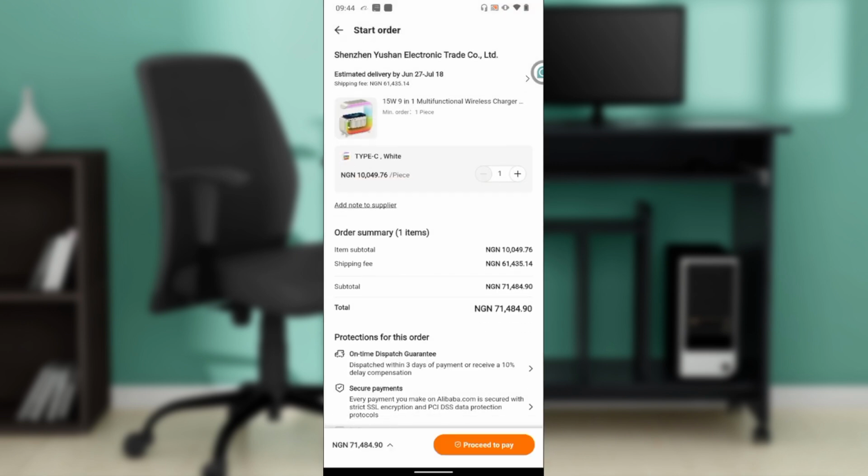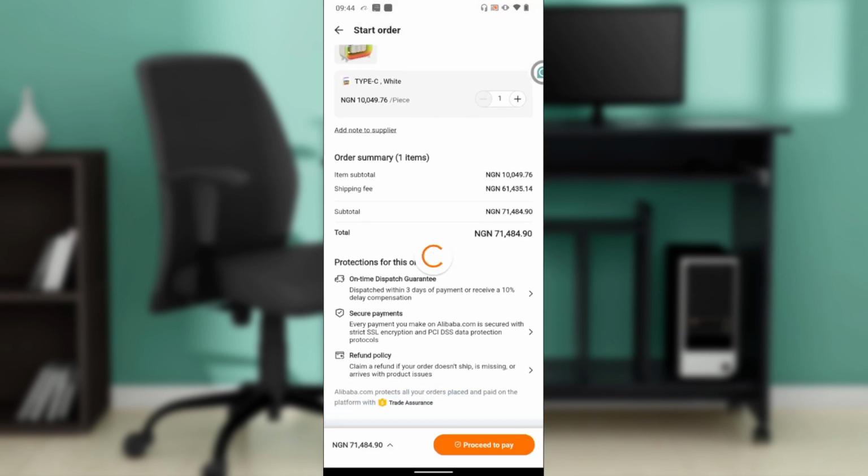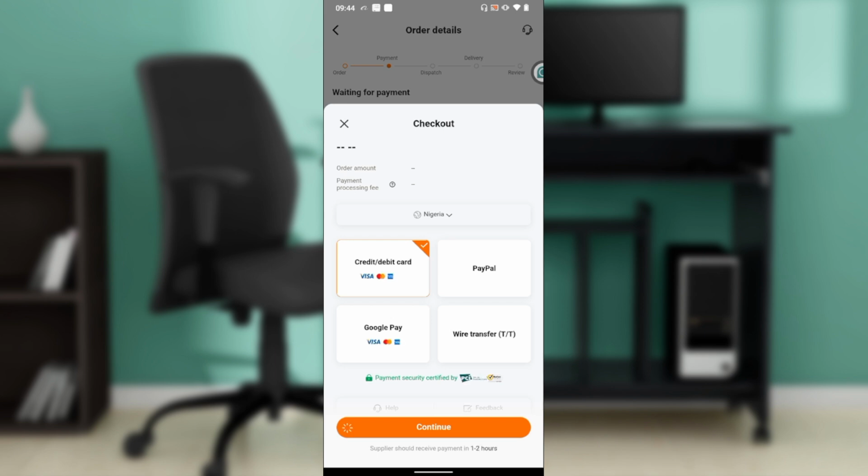All right, so over here, go ahead and click on proceed to pay. Now, once you click on proceed to pay, among these payment options that are going to be displayed shortly, you should find an option for you to pay later. But right here, we do not have that option for paying later. So we just have this credit/debit card. We have PayPal, we have TT transfer, and we have GPay.